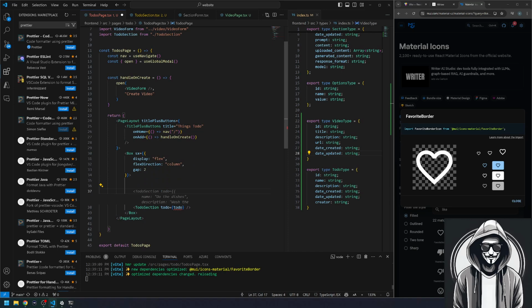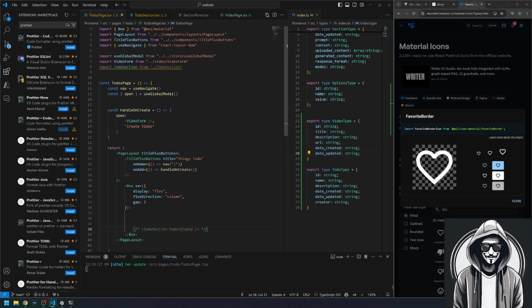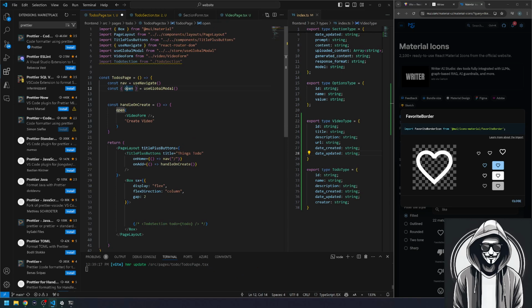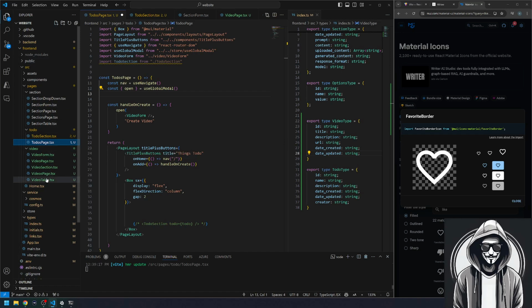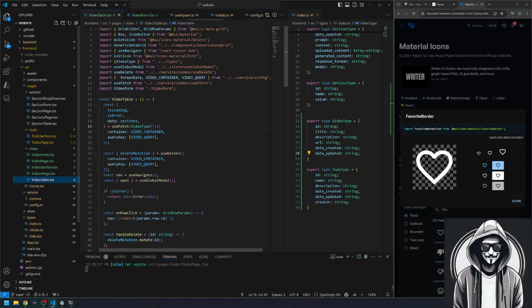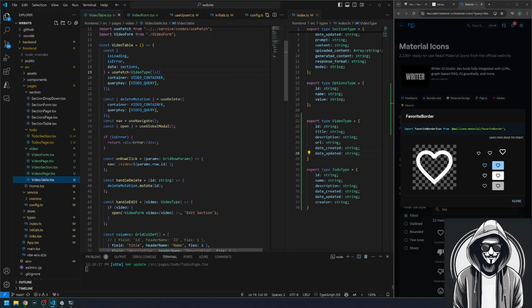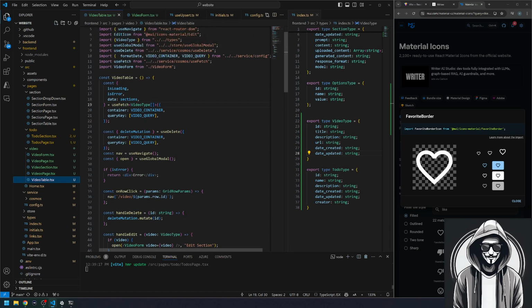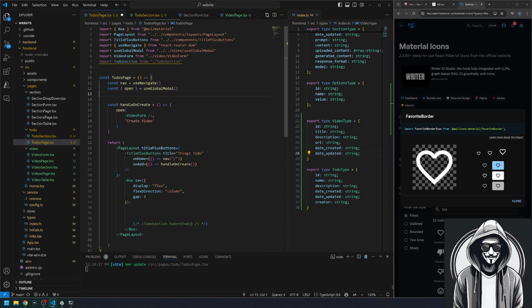We're actually going to map over all, right, so we're going to have to fetch them first. So I would like to take a peek over here at how I did the video section for table. And we can kind of see that we use this fetch command here, and we can kind of fit it to our needs for this page.